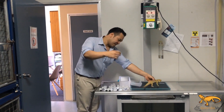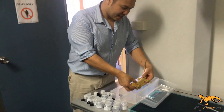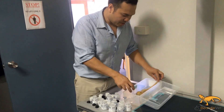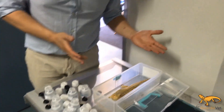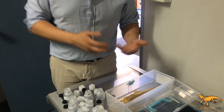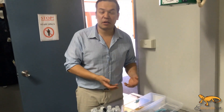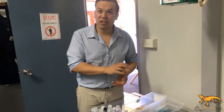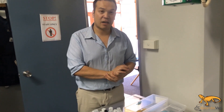So let's pop Charlie inside this little bath. We're going to leave her here for about an hour. Most people will leave it for about 20 minutes to rehydrate them, but we'll leave her in a bit longer to give her the best chance to absorb that stuff up her cloaca, and we'll take an x-ray later and see how we go.